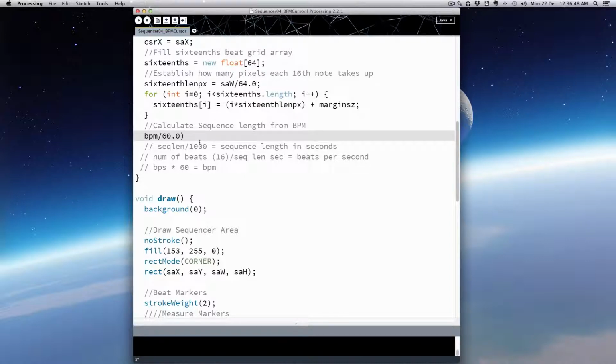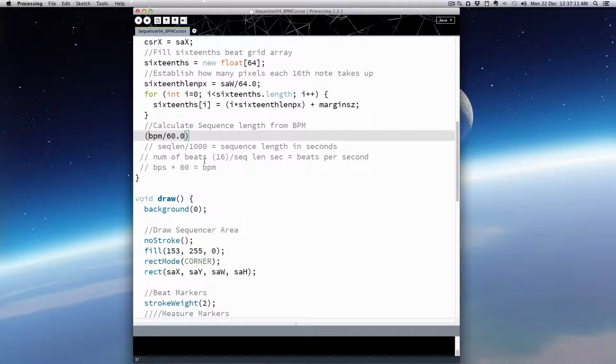And let's just put a parentheses. We'll just do all this together, be a little bit more efficient. I could make separate variables for each of these, and that will maybe be a little bit clearer, but you can follow along, I think. So that's beats per second, right? And if we have beats per second, then we have to figure out what the sequence length is, and that's basically that divided by that.